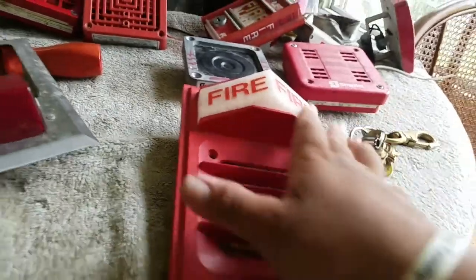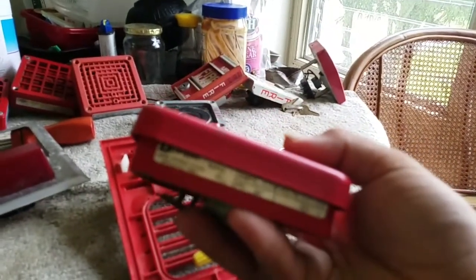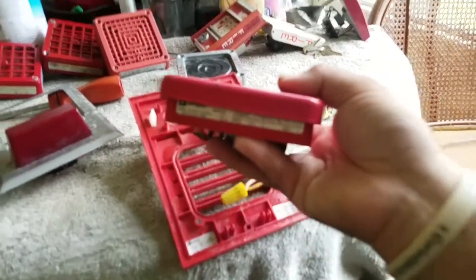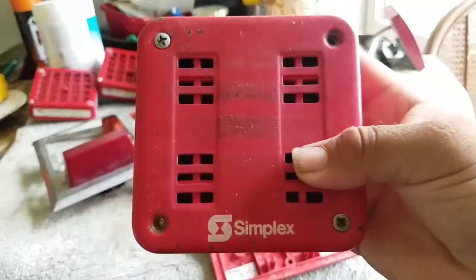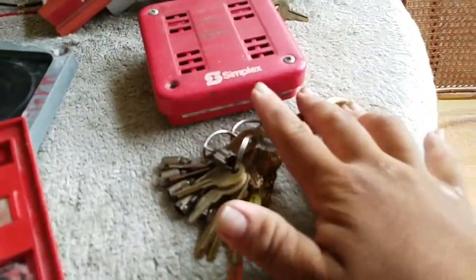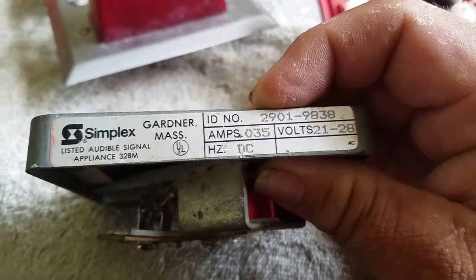I'm not sure. And then these are earlier horns. This is an earlier horn too. You don't find these mounted behind these plates. You would typically find a 9833 or a 9806 like this mounted behind one of these plates. This one here, I decided to do a mod and put the 9838 backing front cover on this 9833. And here's my 9838. As you can see, this 9838 has a white logo. I noticed that the sticker that's normally on the bottom is on the horn plate itself. You can see 9801, 9838 horn.